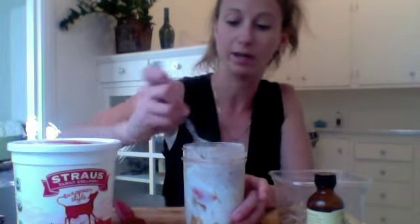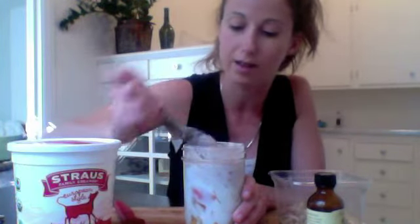Okay, so I want you to see the inside because it looks so good. It's got all those flecks of cinnamon and nutmeg. I'm just going to try to take a bite. I want to get an apple in there. Ooh, I got one. That wasn't as hard as I thought. Apple, walnut, got my cinnamon and my vanilla, nutmeg. Mmm. That tastes like crunchy and creamy apple pie. It's so good. I can't believe I never thought to do this before.